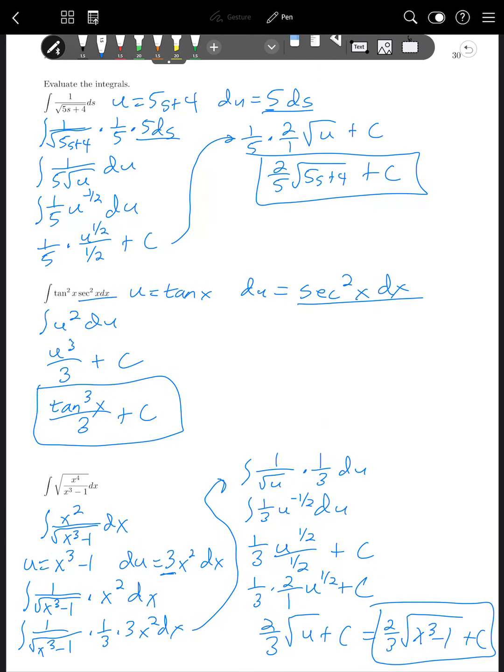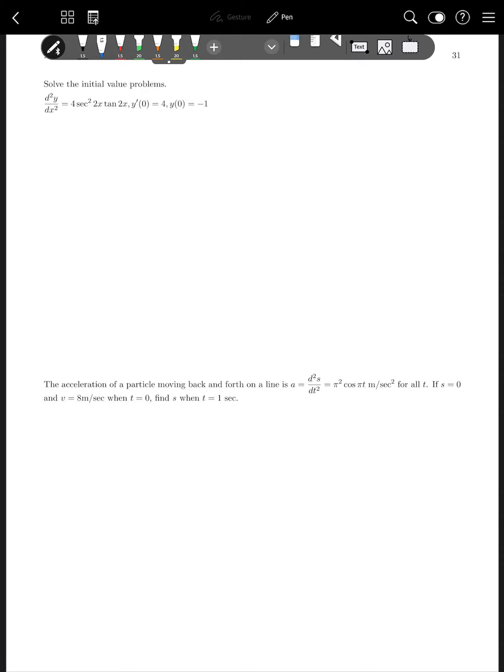So once you know how to do antiderivatives, what this leads to is doing initial value problems. So that's what we're going to look at here, some initial value problems that involve the substitution rule. When you go to do an initial value problem, remember, solving one means to find the original function given a derivative or second derivative or third derivative and some values of the function for those.